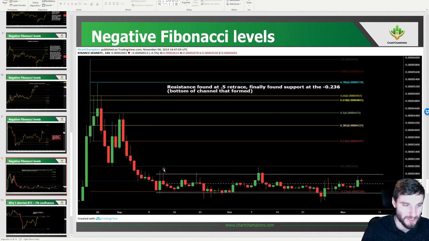Okay, and then obviously you're looking for the top. I must have pulled this from a different time frame, but on a different time frame you would have got some candle closes at the top here, and then you can also see how relevant the middle of the channel is. That's all coming from the negative 236, where price did bottom out. As soon as you hit it, you did get a reaction to the upside, and these moves on WAN are pretty big in percentages, by the way. But from high to low, hitting the 0.5, hitting the negative 236, getting the bounce, and then supporting price for a few months. So that's another example of a way that you can look for support with the negative fib levels.